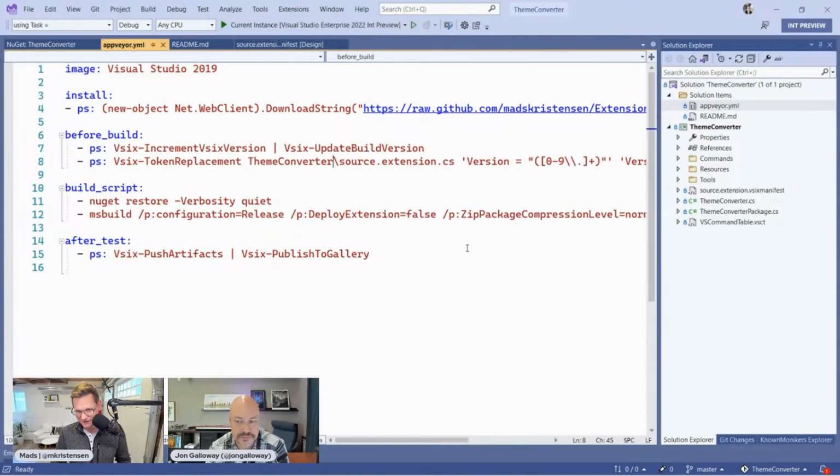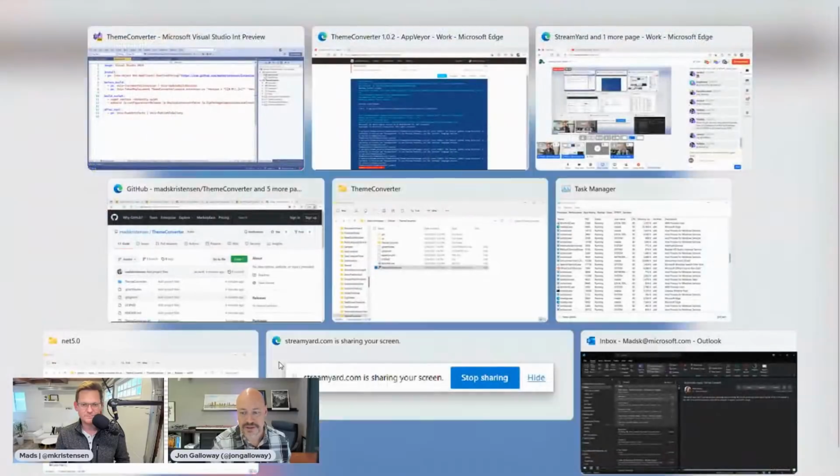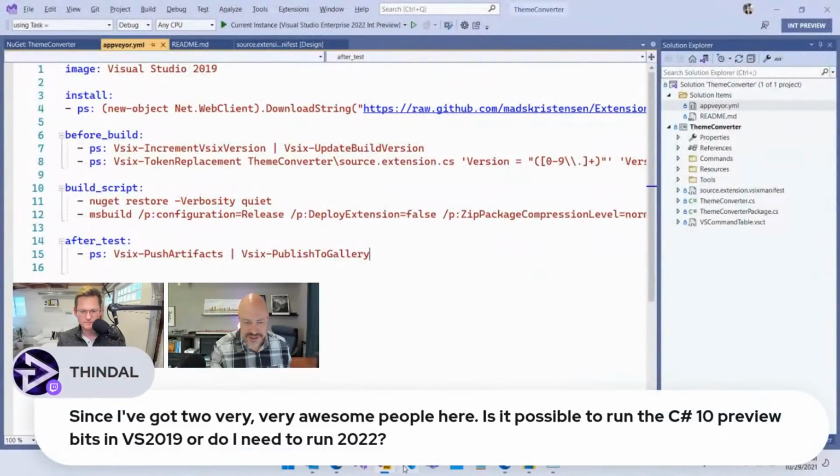But GitHub Actions is a lot more verbose. The stuff I need to write in a GitHub Actions pipeline file is a lot, I feel like. That's fair. Yeah, it's a whole Docker thing, and I usually copy an existing one and tweak it.